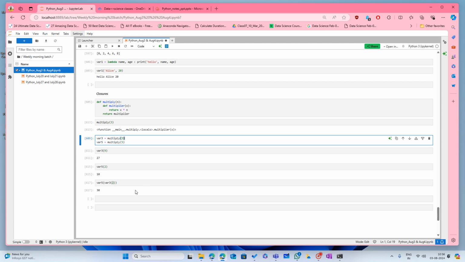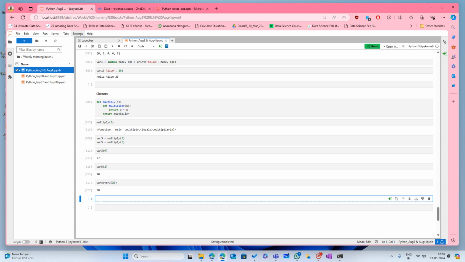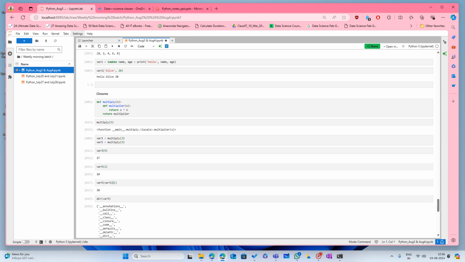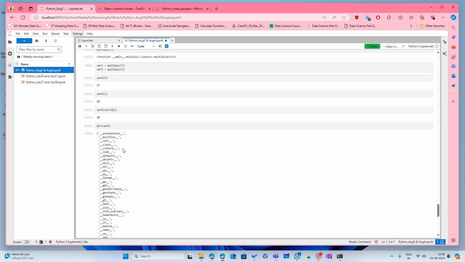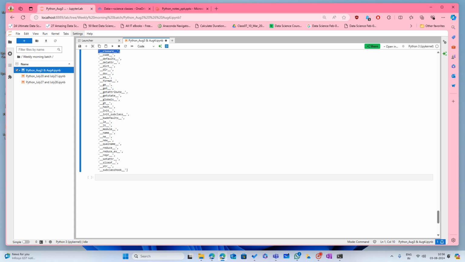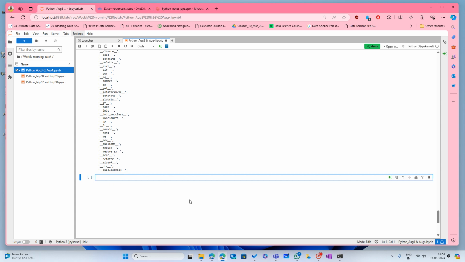And all these objects have something called closure, a special method that we will see when we talk about special methods. So if I type dir of var5, somewhere here you will see this additional part, which otherwise would not have been available.